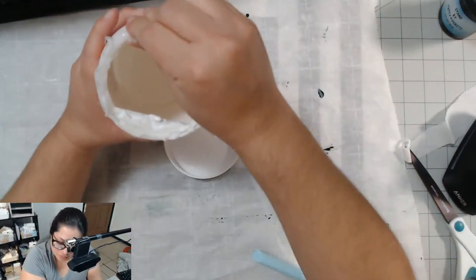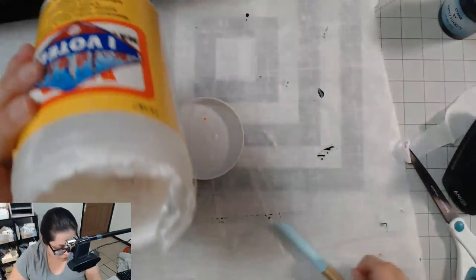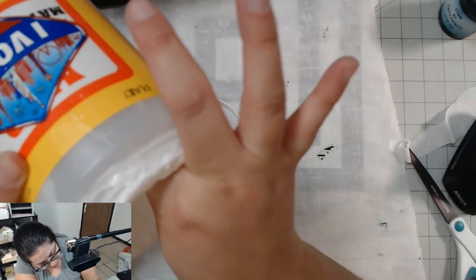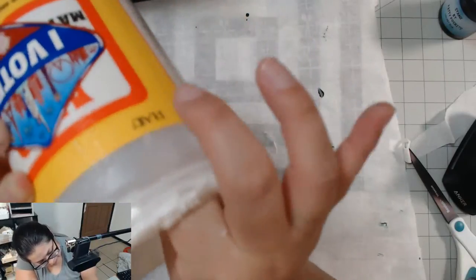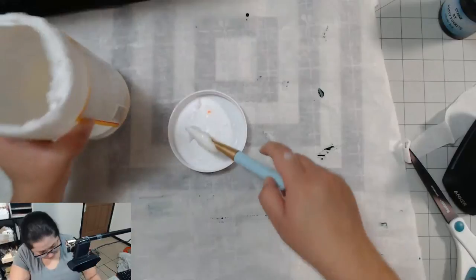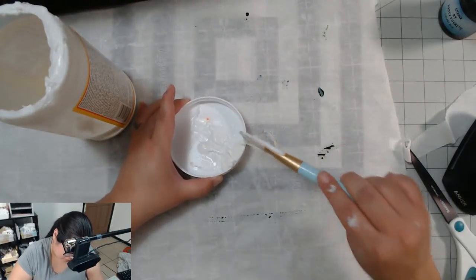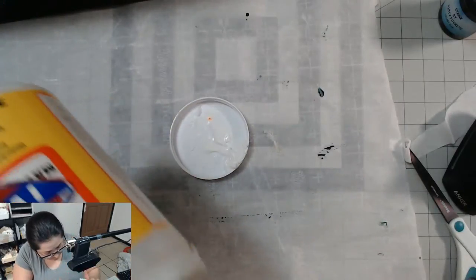Is it really all dried out? This is like the world's nastiest decoupage glue bottle. I know I have some brown stain. I'm trying to check and see if it's all dried out — no, it's just really, really stuck down here. Okay, it's literally drying out, I guess, is what it's doing.